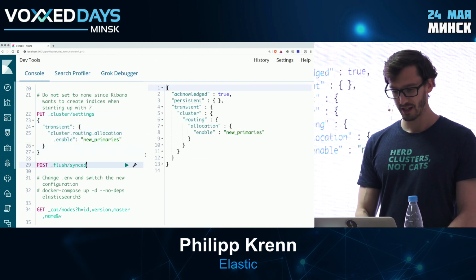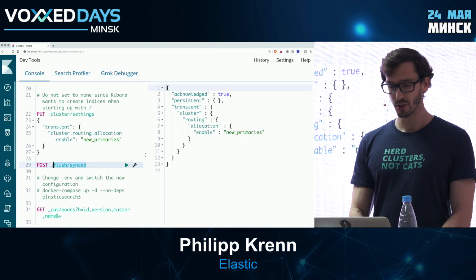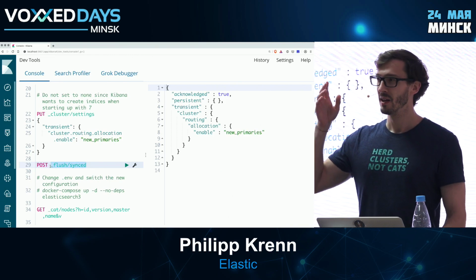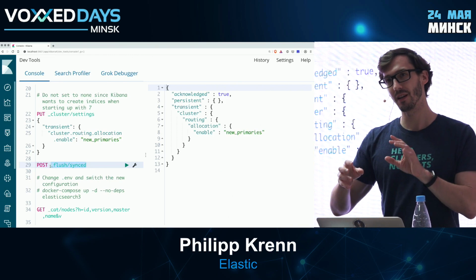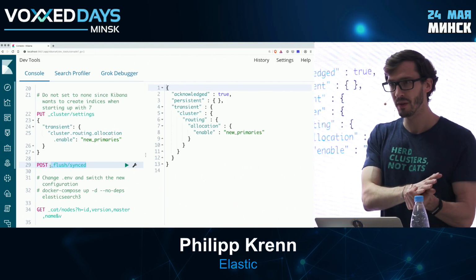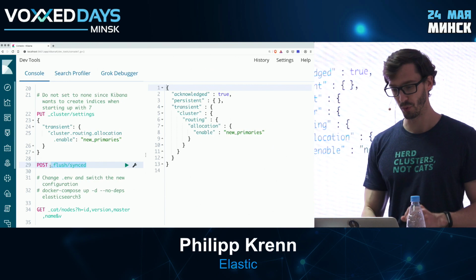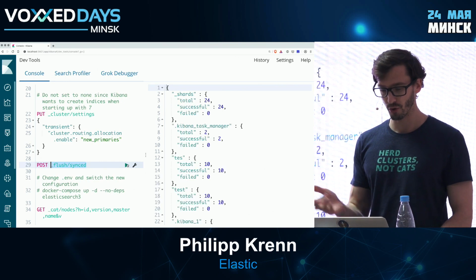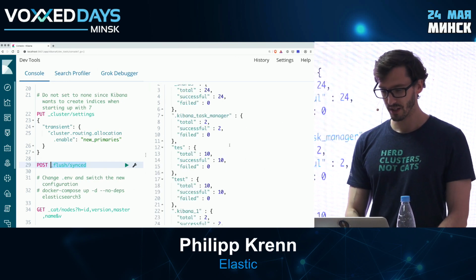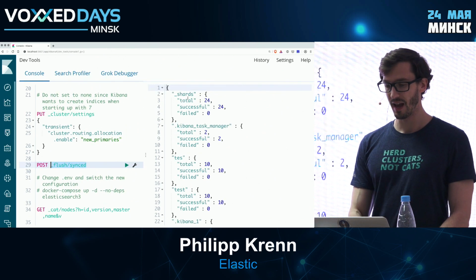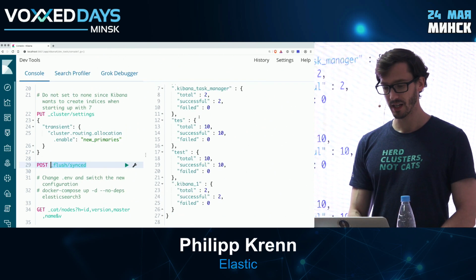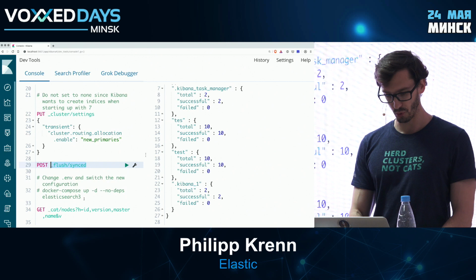I can also say I want to make sure this is a synced flush. Basically this means the shards that keep the data have a sync marker in them, so that the recovery when the node starts up again is faster than if we wouldn't set that. This is just a preparation or a best practice when you do an upgrade. And you can see these are all the indices that I have. They all have that marker set now, so it should be pretty easy to upgrade them.